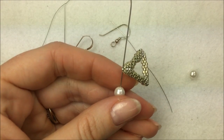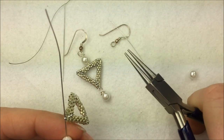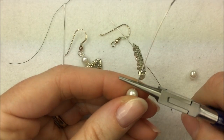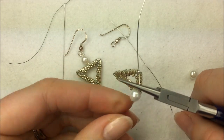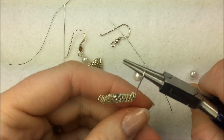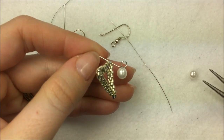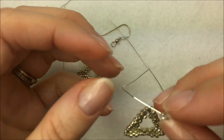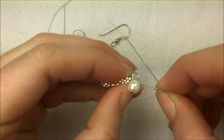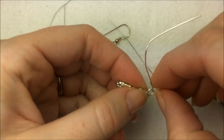From there, making sure that the head pin fits on, I'm going to go ahead and make a loop, which requires my round nose pliers. Right after the pearl, I'm going to bend the wire to the side, make the loop by taking the wire, you can move the triangle down a little bit, and turning it around the round nose pliers, just making an eye pin. I'm then going to pull that 15-0 onto the center of the loop.